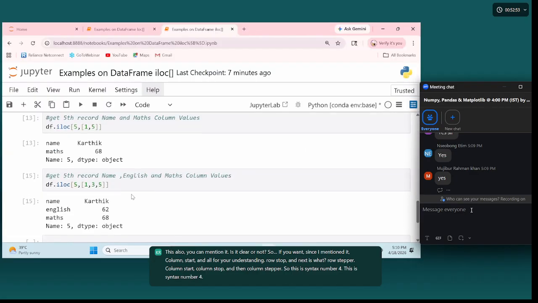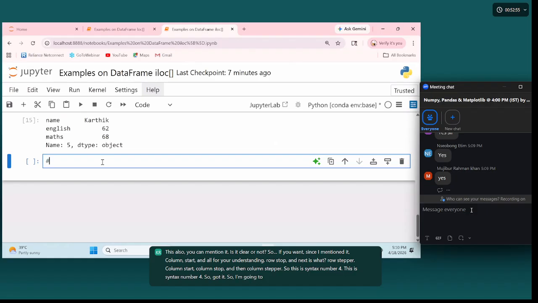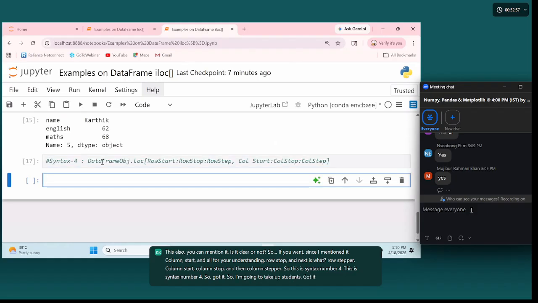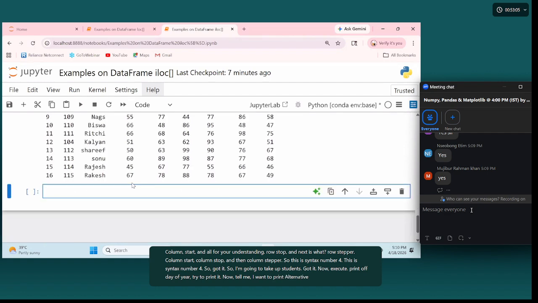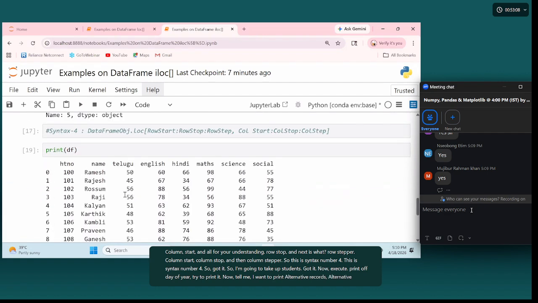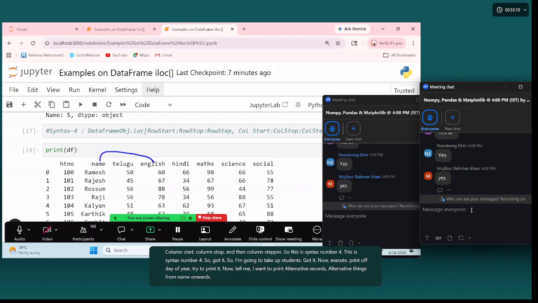Got it. Now execute, print df here. Now tell me, I want to print alternate records from name onwards. Be careful: alternate rows I want, plus alternate column values.